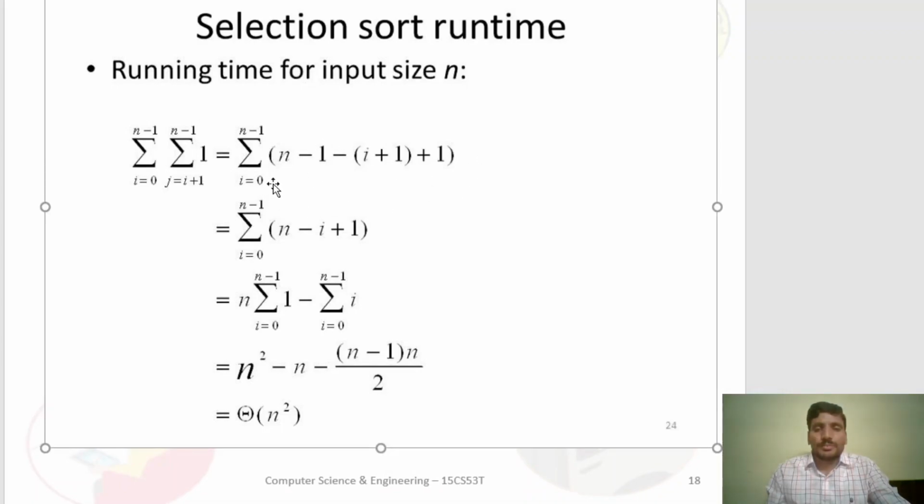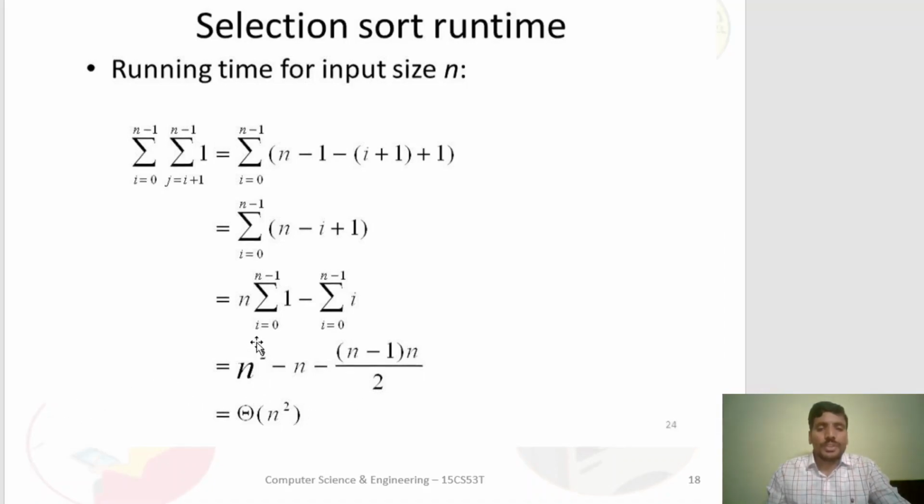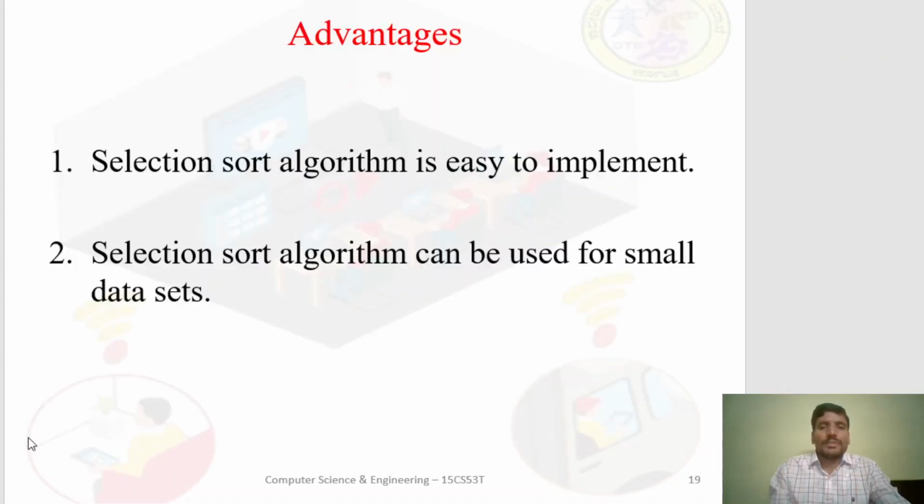After expanding this summation expression, finally we get the expression n square minus n minus 1 into n by 2, which finally becomes a quadratic equation. So if it is a quadratic equation, we are going to take it as big O of n square. Okay students, so the time complexity of selection sort is big O of n square.